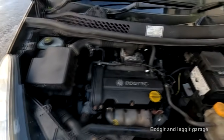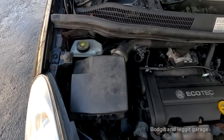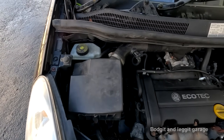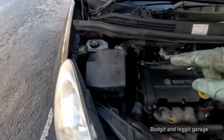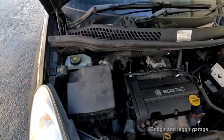Right, it's all good, all back together, everything is happy. Fan belt is now good. I obviously didn't get it on right. I thought I did, but I obviously didn't. Or it is just the dodgy tensioner. Could be a bit of both, I honestly don't know, but look, it's on. It's actually a lot easier to get it from underneath the tensioner than it was for me doing it on top.